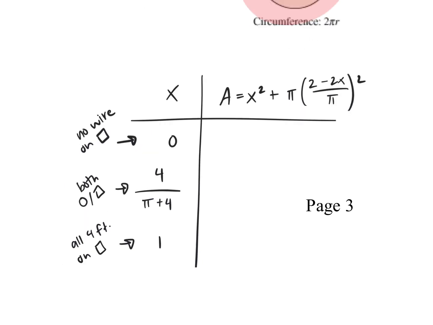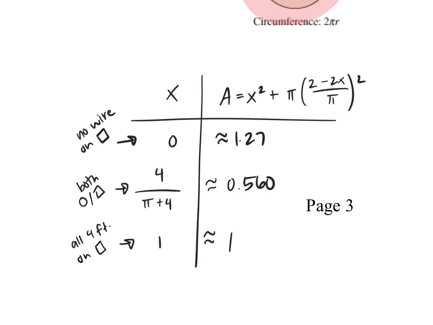So just to save us some time, if we plug all of these 3 values into my function for the area, I would end up getting approximately 1.27, approximately 0.560, and approximately 1. Now, of those 3 things, again, minimums and maximums can occur either in between the interval, or at the endpoints of your interval as well, right? And since this one says that we could either have a circle or a square, we do need to test both of those endpoints as well.